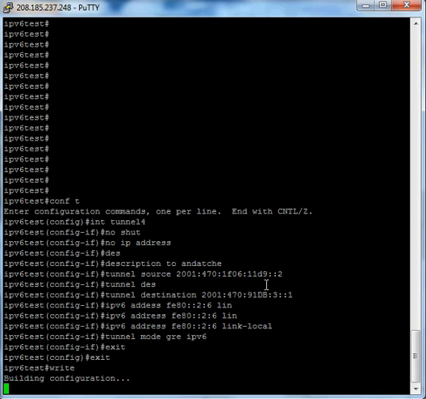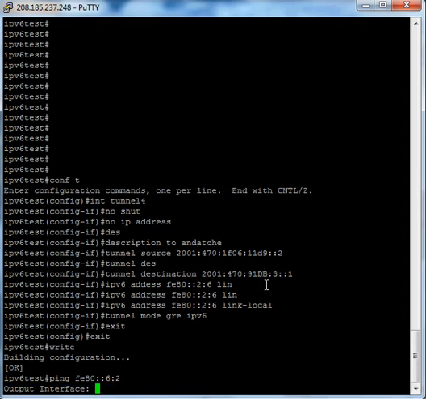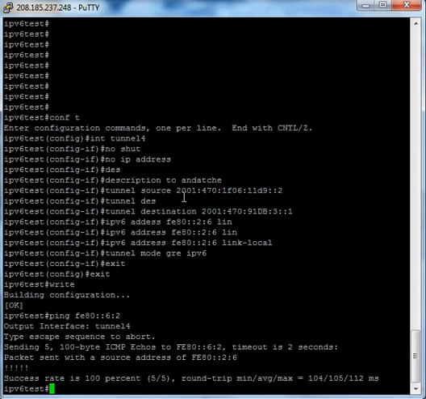And finally, we should now be able to ping our peer, as long as they have set up their end of the tunnel. When you do a ping, it's going to ask for an output interface. That's always going to be the tunnel you've just created. So in this case, it'll be tunnel 4, because that's the interface of the tunnel we initially created. And look at that, 100% success.